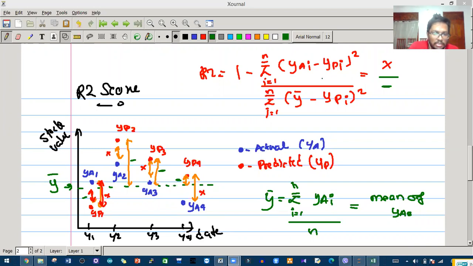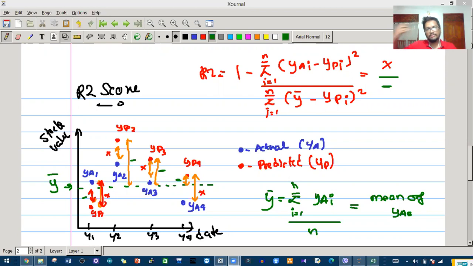That means all the distances marked with a cross, the distance between the actual and the predicted of each individual target, if that becomes 0, what's going to happen?